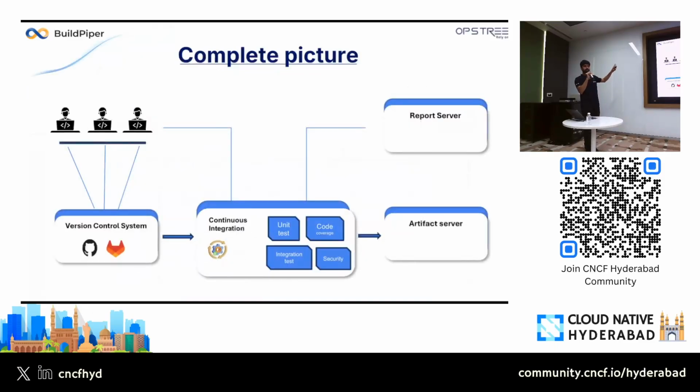So this is a holistic view where the developer pushes some code, the version control system sends the trigger to the continuous integration cycle. We have a few pre-build checks, unit testing, code coverage, and then a few post-build checks which run, which are integration tests and security testing. We get a deployed artifact and it goes to the artifact server. We get reports generated from the different checks, which go to the reporting server. And then we have a notification channel where the developer gets notified if his build has run successfully or not.